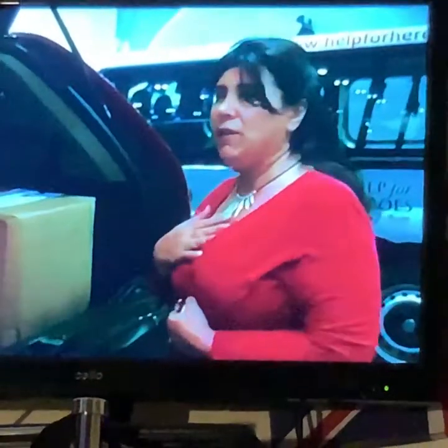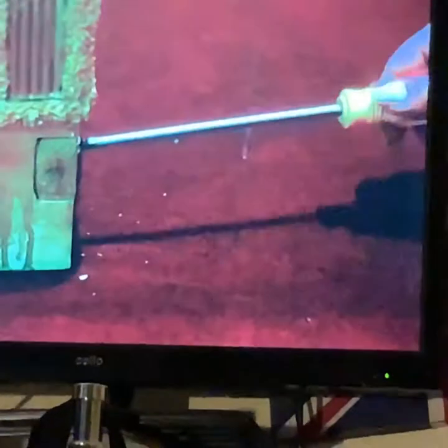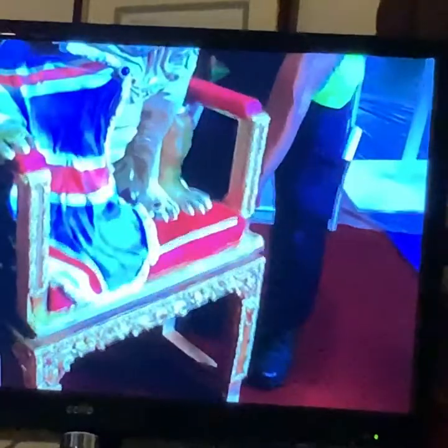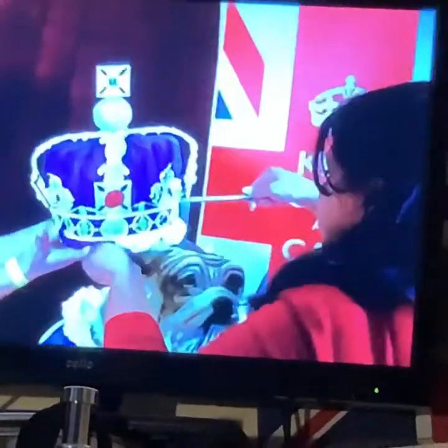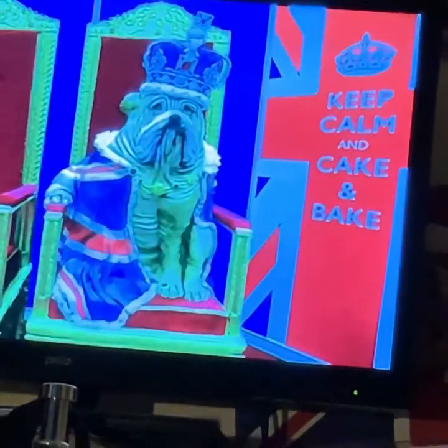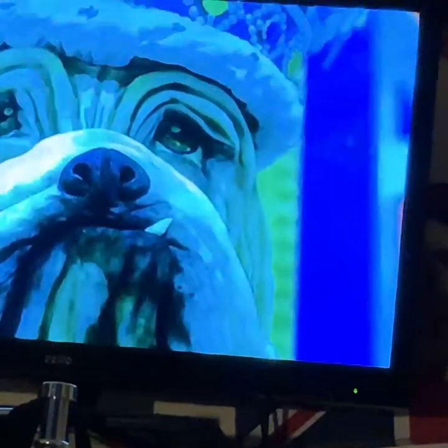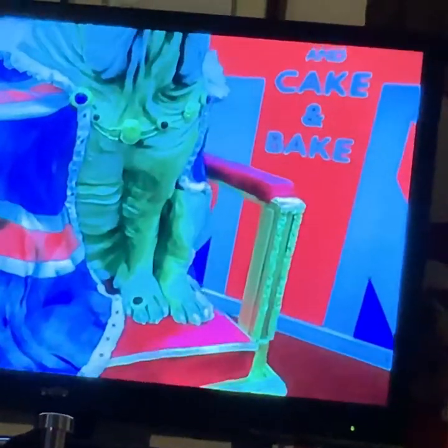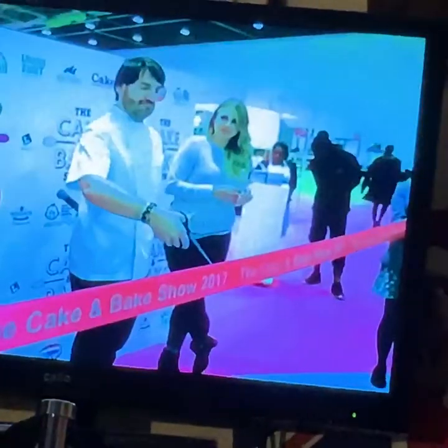She's so happy she can't believe they've got there. Before Big Ben can make his grand entrance, there's the small matter of building the two thrones — the one the public can sit on for their photos is designed to entertain and ensure everyone goes away with a great memento. Weighing in at almost five stone, the cake bulldog is completely edible from the crown on his head to the cushion he's sat on, complete with sugar jewels and fondant.